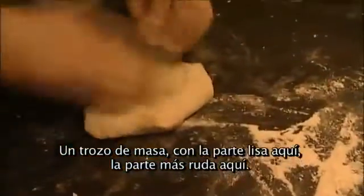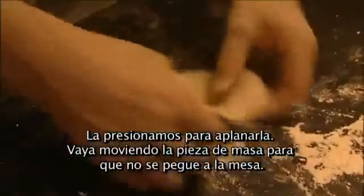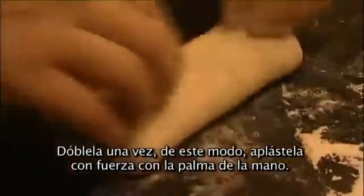Right, now I'm going to show you how to make a baguette. So your piece of dough there, the smooth side is there, turn it upside down, the rough side there. Press it flat, like so. Make sure you move the piece of dough so that it doesn't stick to your table. And fold it once, like that. Reinforce with the heel of your hand.